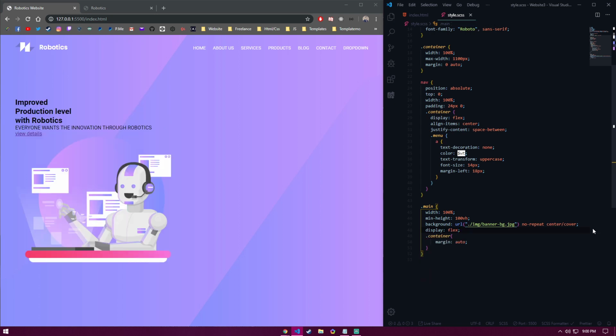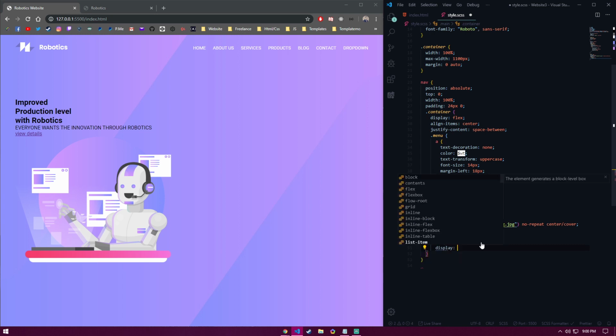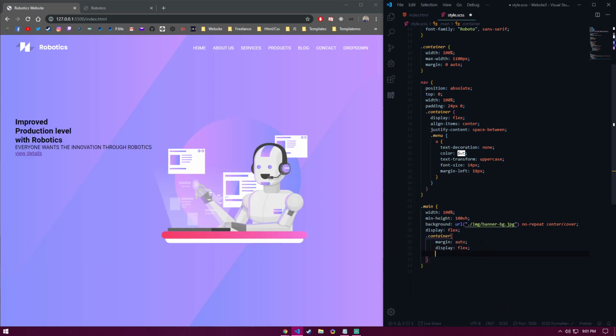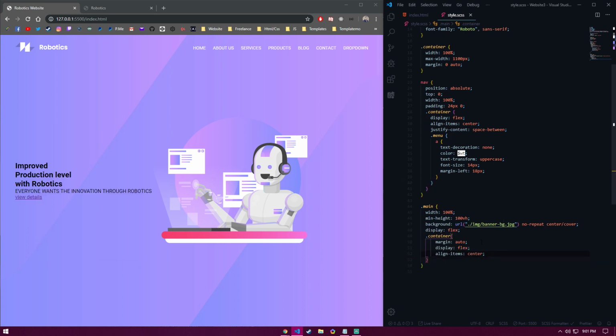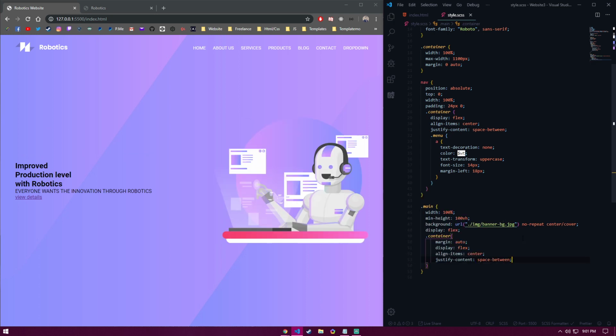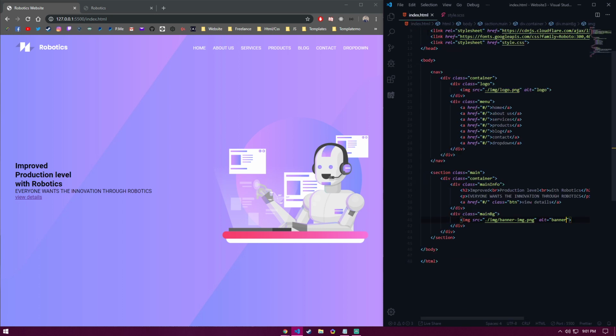That's center where it should be. Then we also need to flex this container right here. I'm still not sure if this is gonna be center or not. We'll see that later on. But like this. And then we have the main info and each.